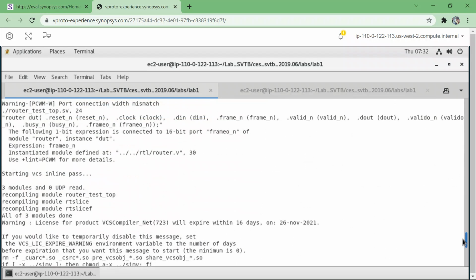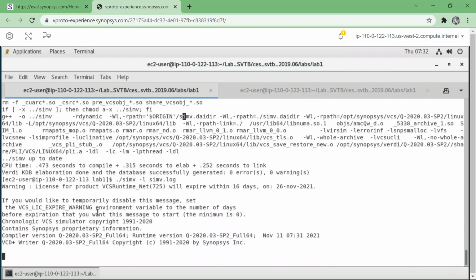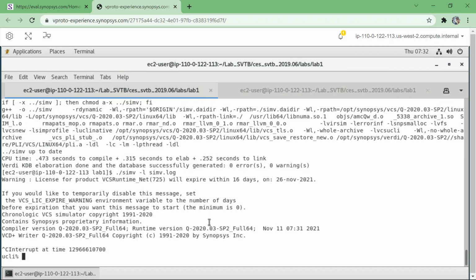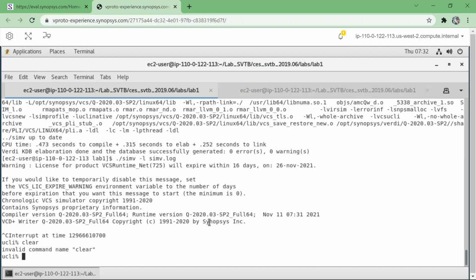Actually, we are not using the makefile yet. Probably that is the reason something went wrong here. Apart from that, this is the switch to run the simulation. That's all. Thank you. So we have gone through and found the two command lines to compile the design and simulate the design.